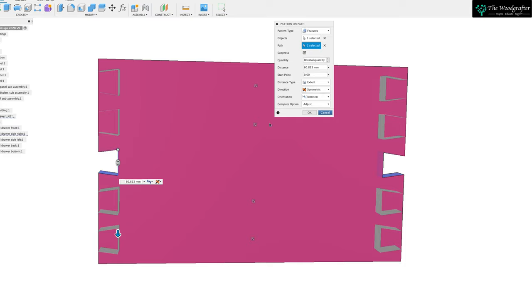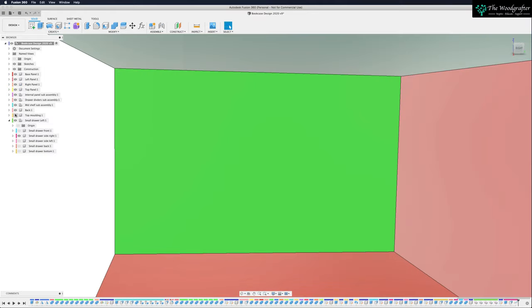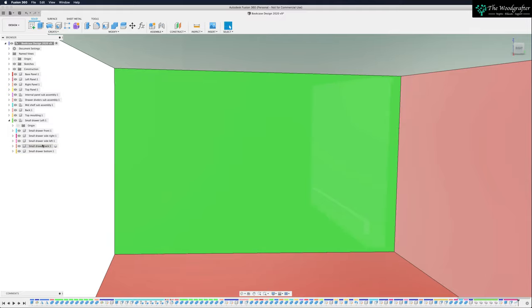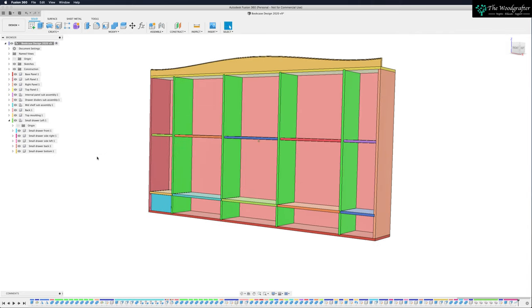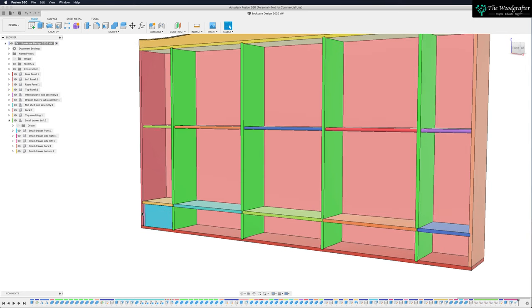Where do I want these dovetails to sit? I want to create a parameter for the actual width of this board — a measurement we don't currently know. Let me okay this and come back to edit it in a second. Let me turn everything back on in our master sketch and zoom out. I want to talk about how we made this drawer. We put a drawer front in and constrained it from the edges of the drawer opening. This top shelf — the drawer divider — was positioned as a calculation from the overall height of the bookcase: bookcase height divided by eight. So I know my drawer is going to be bookcase height divided by eight, minus an offset of 0.1 millimeters. I'm going to create a parameter for that.